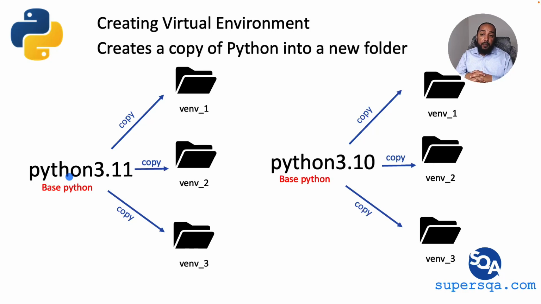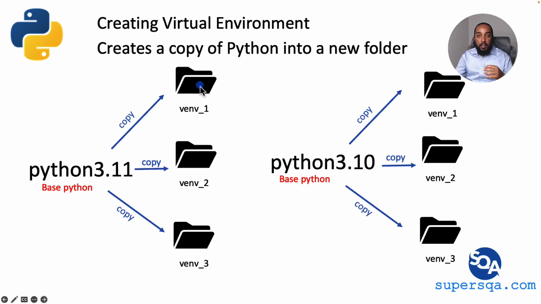So when we create three different virtual environments, we're going to use the base, right? When we create virtual environment 1, virtual environment 2, virtual environment 3, technically what we're doing is creating a copy of our main guy. So we create virtual environment 1 from 3.11, or from our Python, whatever our default Python is. Then inside of this guy, we're going to install whatever we want.